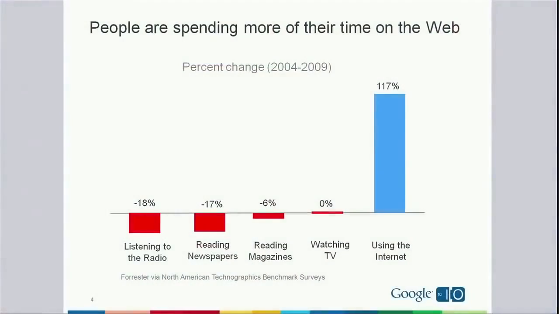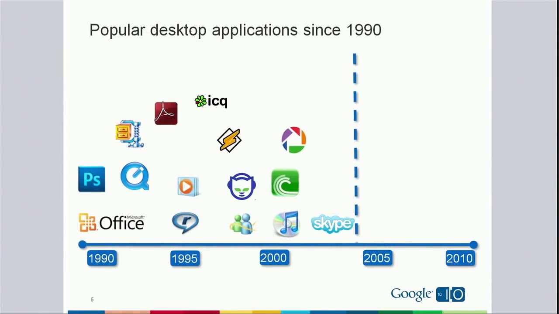First, as Vic mentioned, the web is the most important platform of our generation. And from a user standpoint, people are spending more of their time on the web. Compared to every other information medium out there, the web has more than doubled in terms of the amount of time people spend in the last 5 years. Every other information medium has been the same or has declined. That's how important the web is in users' lives. So how are developers reacting to it?